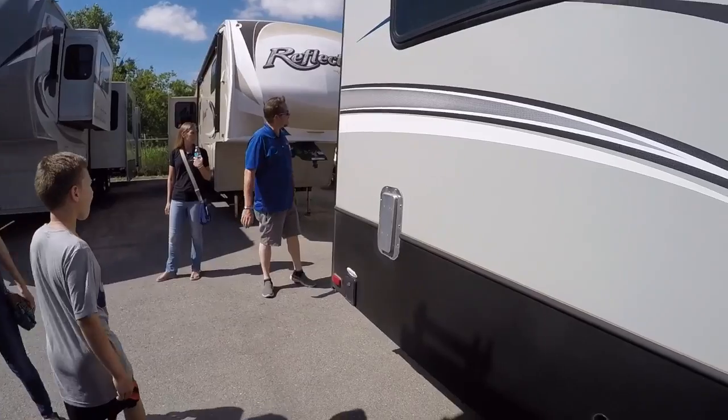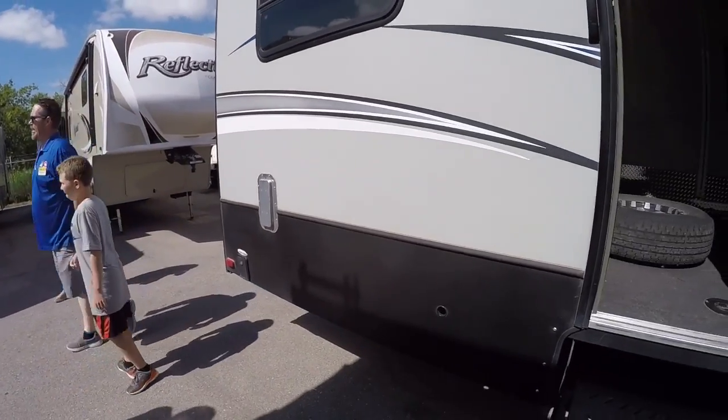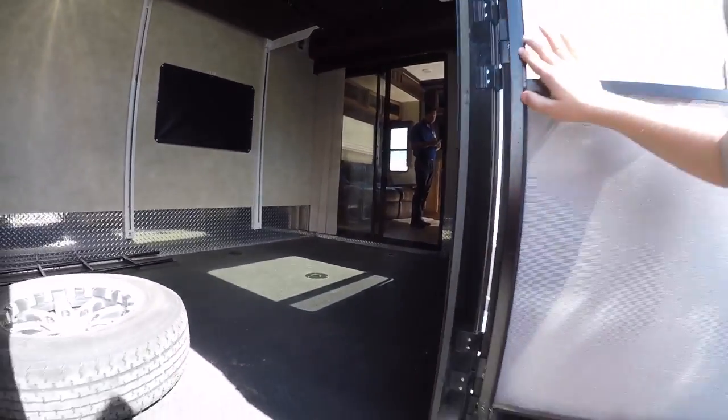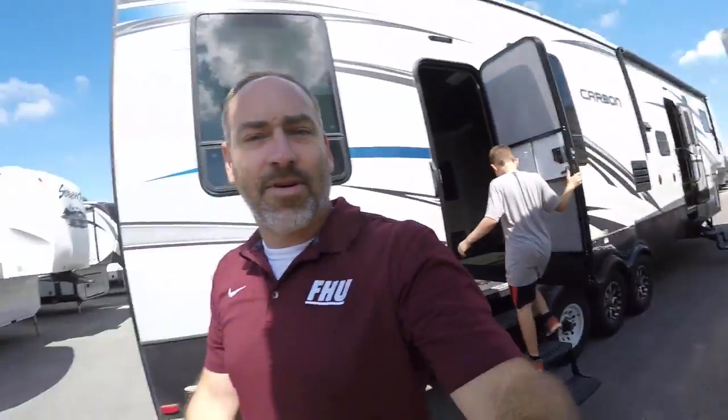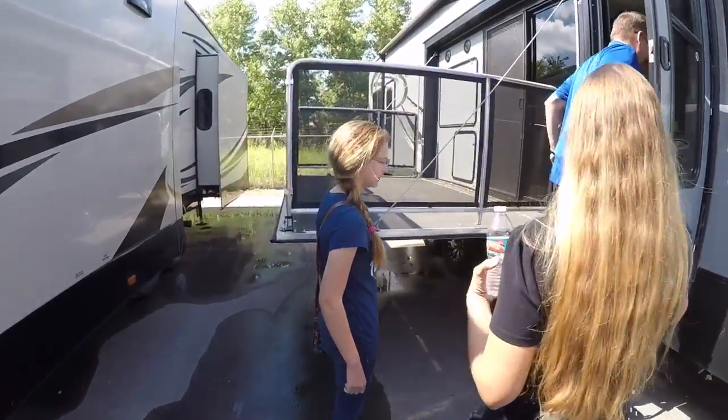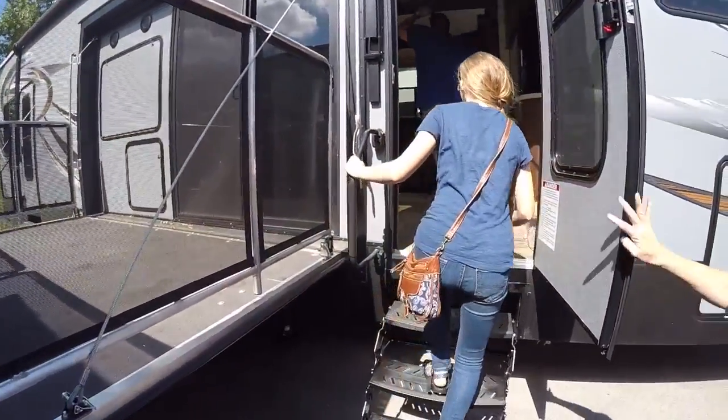So for your other toy hauler - just for my example - look at this one. This is some kind of... I want to see this. That's crazy - there's somebody in there. We're going to go look at the toy hauler over here. He said some families look at it as the kids having their own apartment.